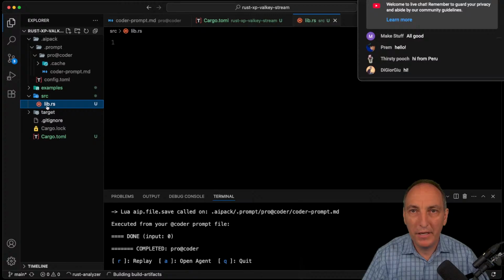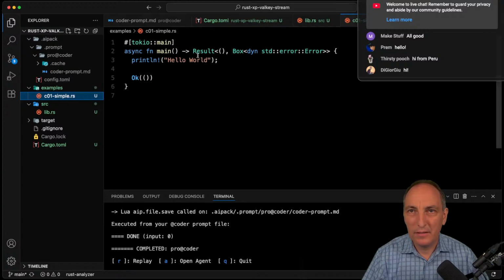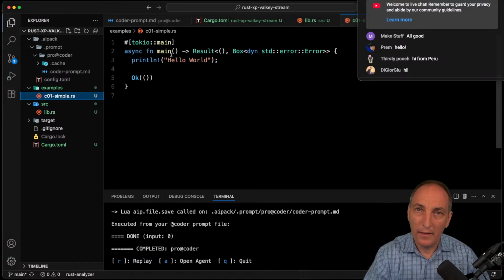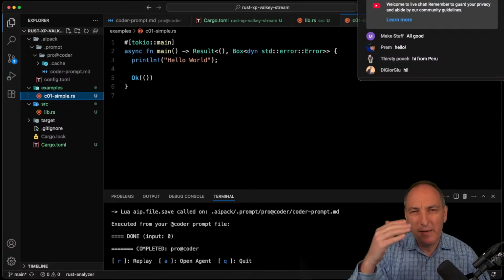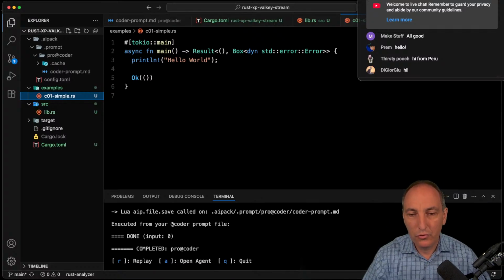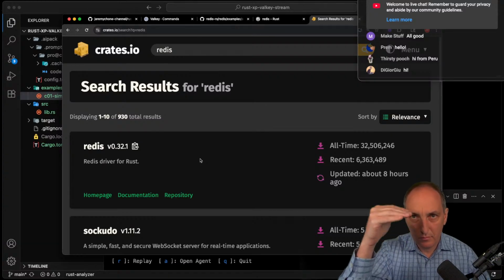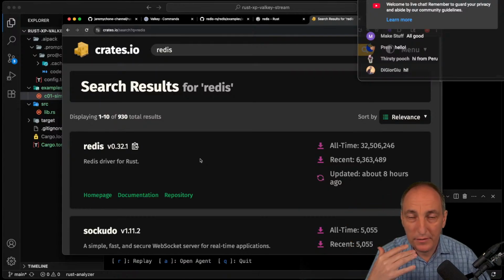It created a lib here, which is empty. It's interesting. It didn't create the error. Sometimes it does. And then it created my main error. So that's pretty cool. And so that is my pattern. Yeah, when I do an XP, I do like this, and then I have the C01, C02, and things. And that is a lib. And the reason why it's a lib is because later, we are going to have multiple examples to learn gradually, yeah, the library. Sorry, I'm moving stuff around. So that is the way I do. So like this, I can go back to simple use cases and so on.